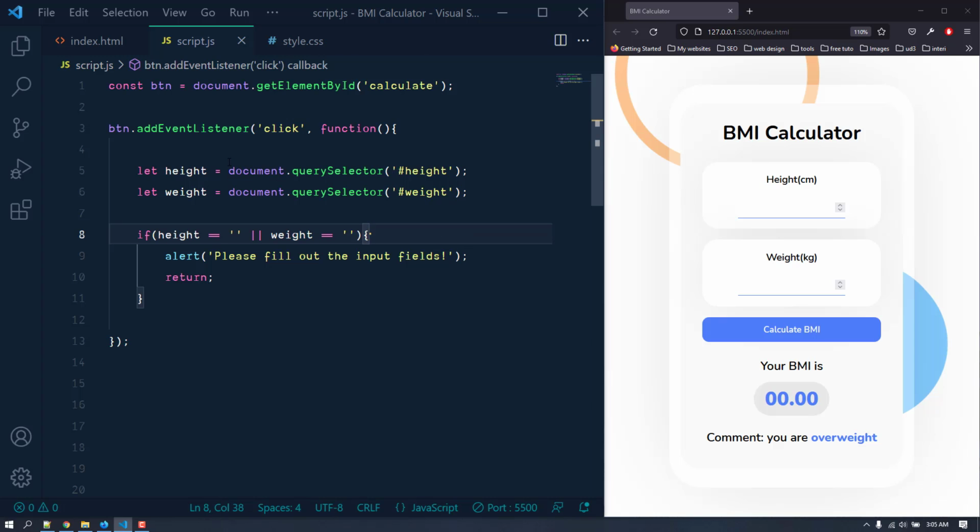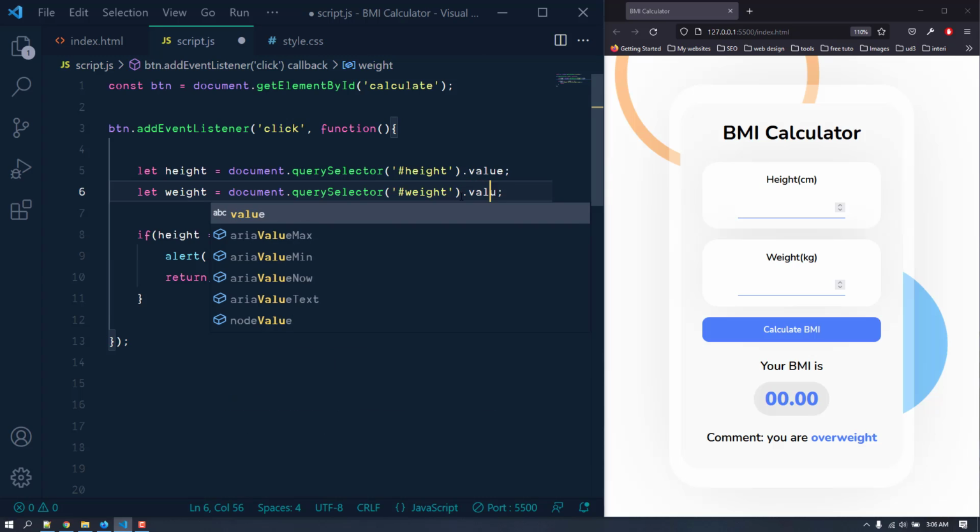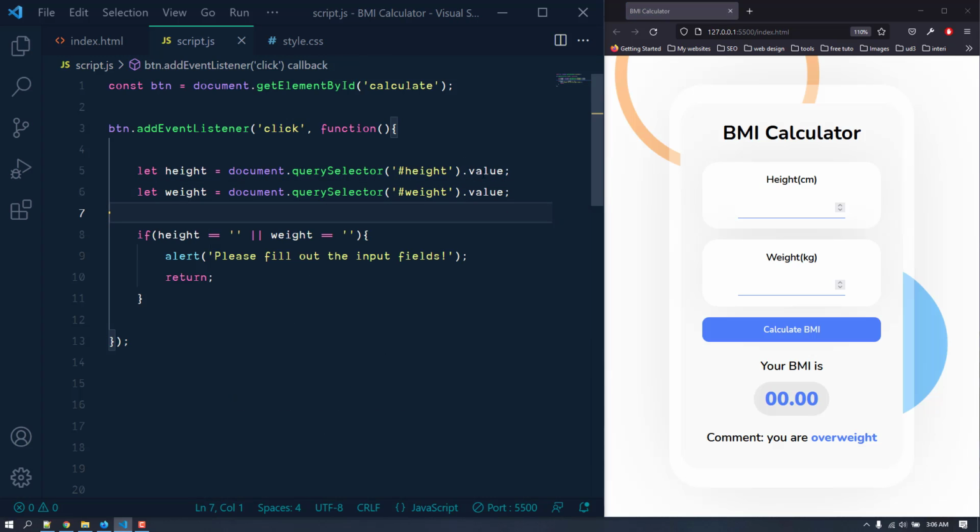So with the query selector, we just only grab the input fields but not its value. So we cannot actually compare the input fields with blank or anything. We need to grab the value by using dot value. Now in here we are going to check that if that value is empty, then it is going to return true, and if any of this is true, then it is going to be run, and if that runs, that means it will show an error, then return the function.